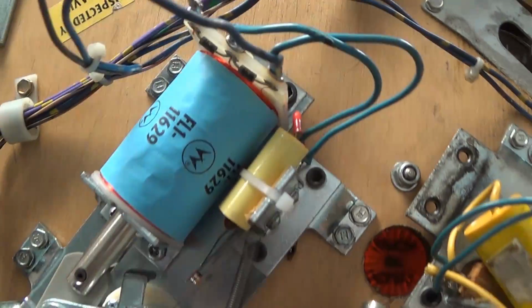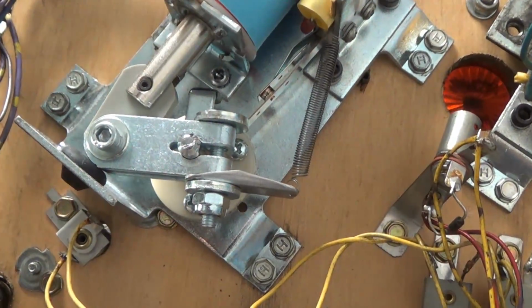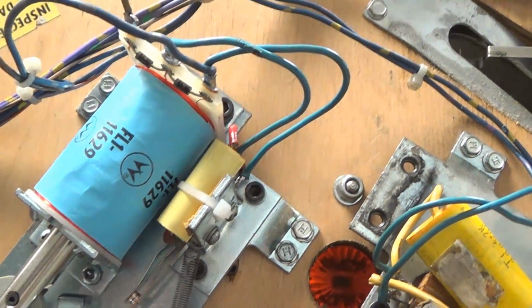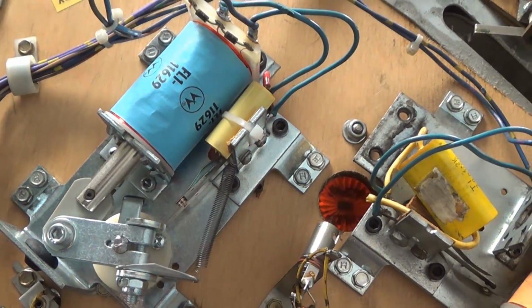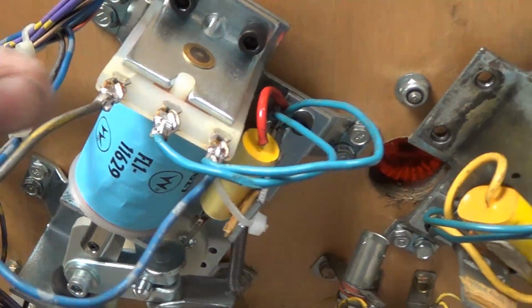It's also not a good idea to use the plug-on connectors on these. Yeah, they're kind of built for them, but toward the later production of Williams, they did start using those, but they regretted it because they get loose and they don't hold on to the terminal.